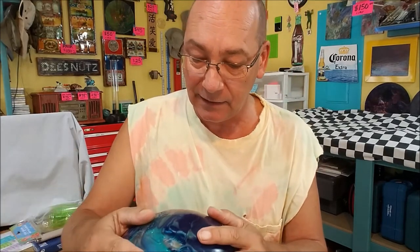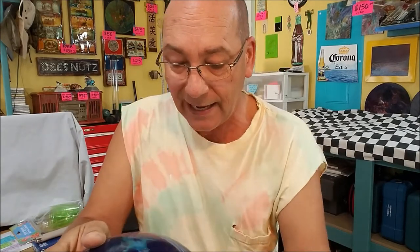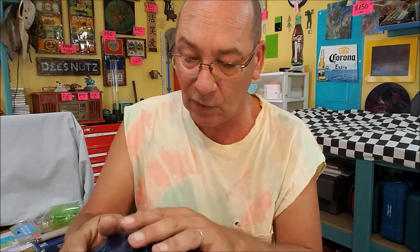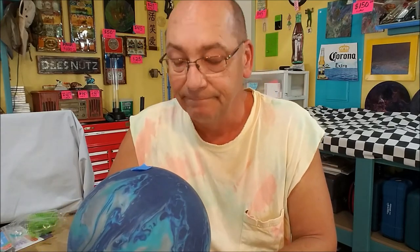So now I gotta sand this entire thing to get all the wax off from the bowling alley. And then once that's done, we'll mix up some resin and dump it on there. All right, the ball is all sanded, as you could tell by the dullness of the finish.